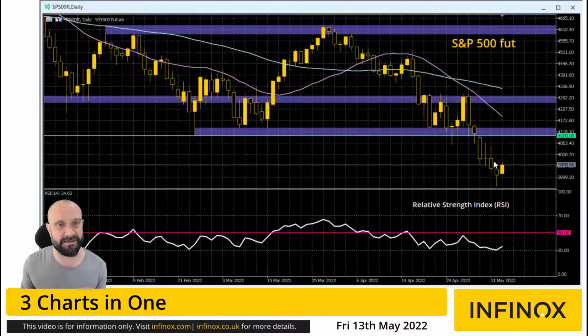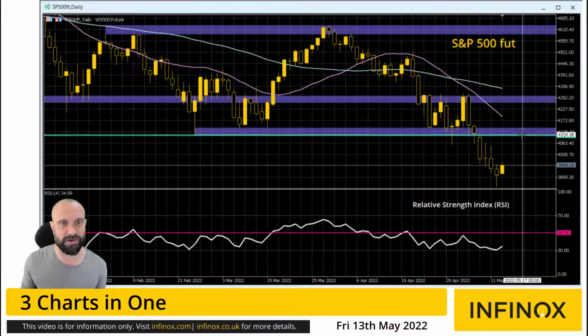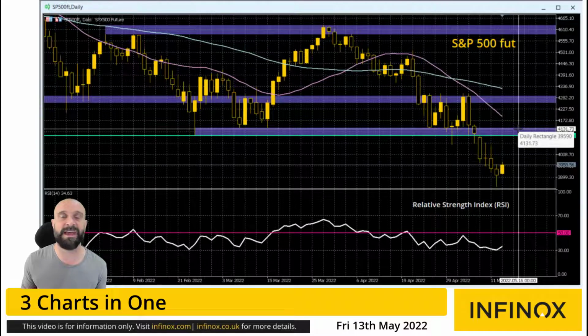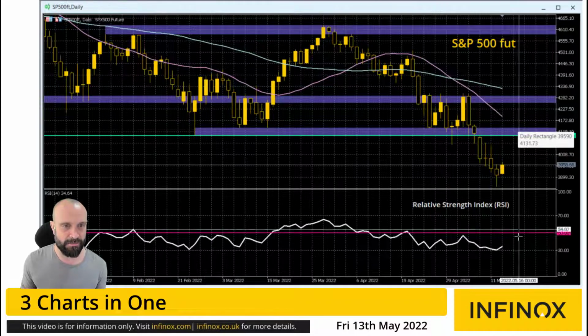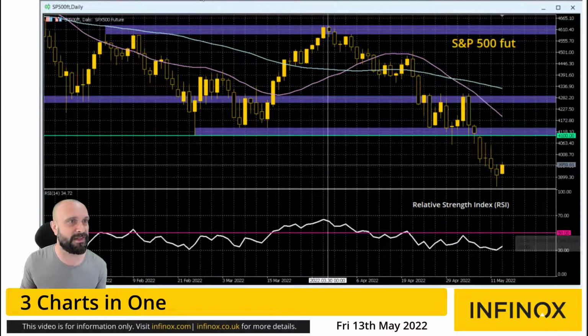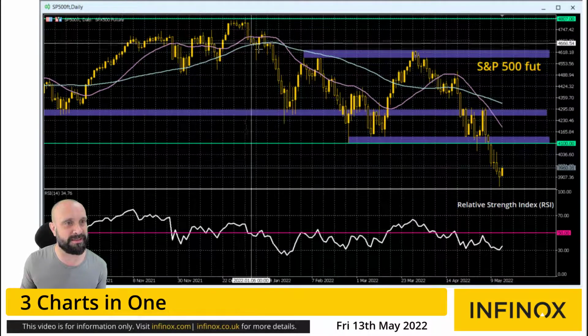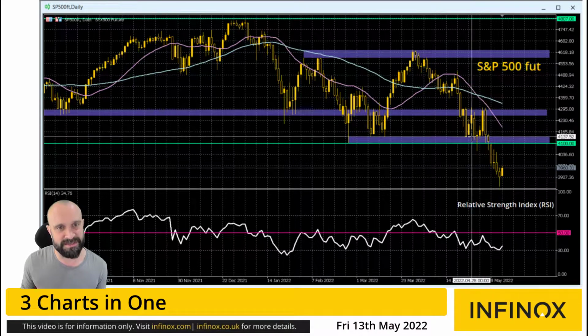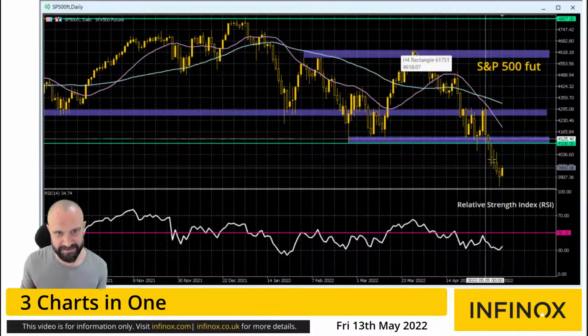We might get a near-term technical rally, but look at this overhead supply. You've got around 4,100 now to 4,140. That is the crucial resistance on the near to medium term level. On a rebound, it would need to get through that resistance to engage any sort of a serious recovery. But at the moment, we're still looking at selling into strength. If I go back one more level, you can see that consistently we've seen rallies sold into throughout 2022, and at the moment obviously we've had the acceleration lower.